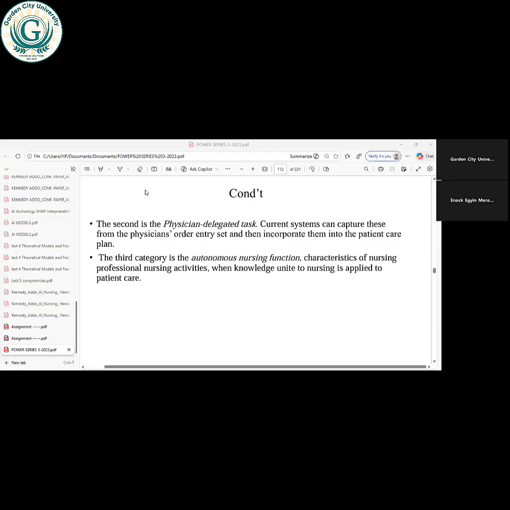Some of the activities that nurses perform in the facilities are physician delegated tasks, while others are autonomous nursing functions, just as the point has stated. Can you come clear on this one? Can you open up what is considered as delegation, and what also makes your responsibilities independent of your work? I just want you to open up what goes into delegation, and what are your roles in delegation, and what are your roles in autonomy?